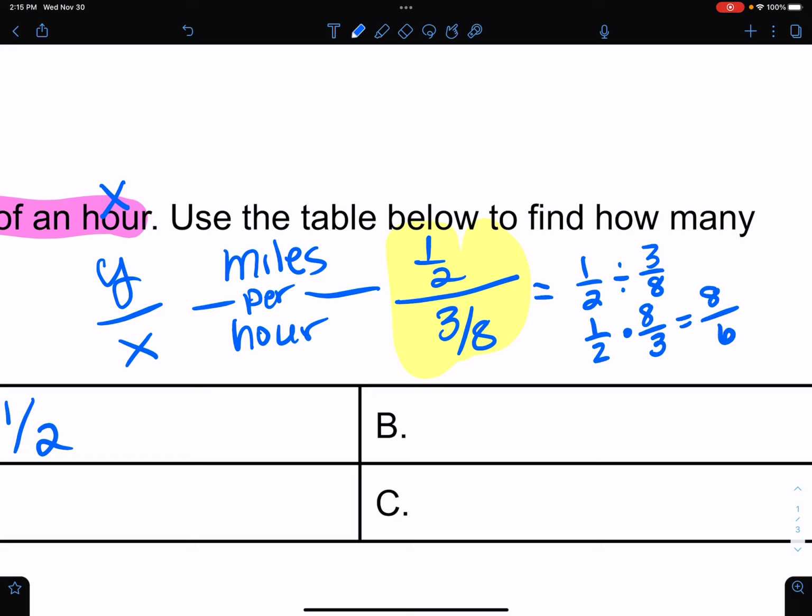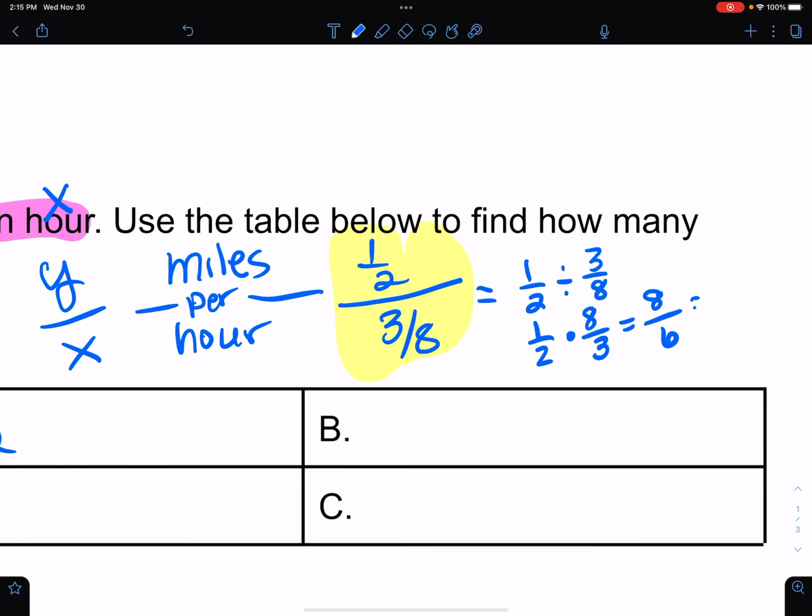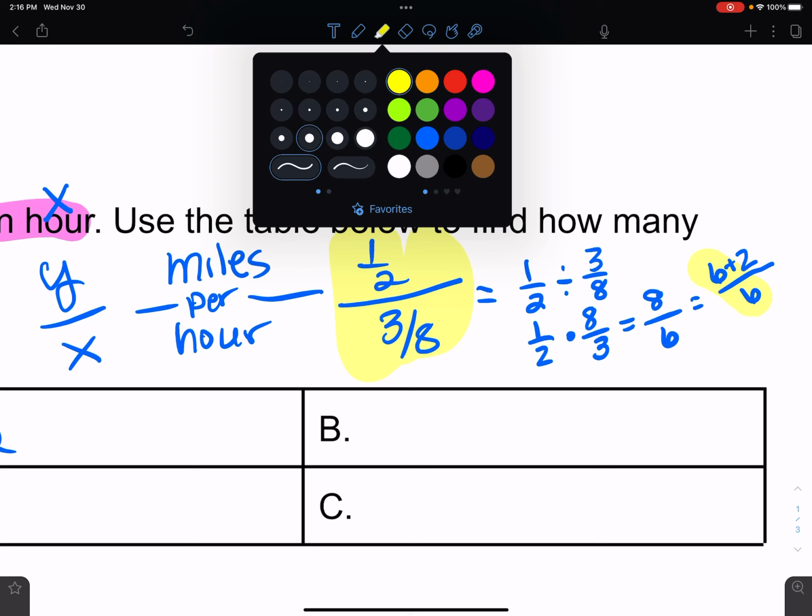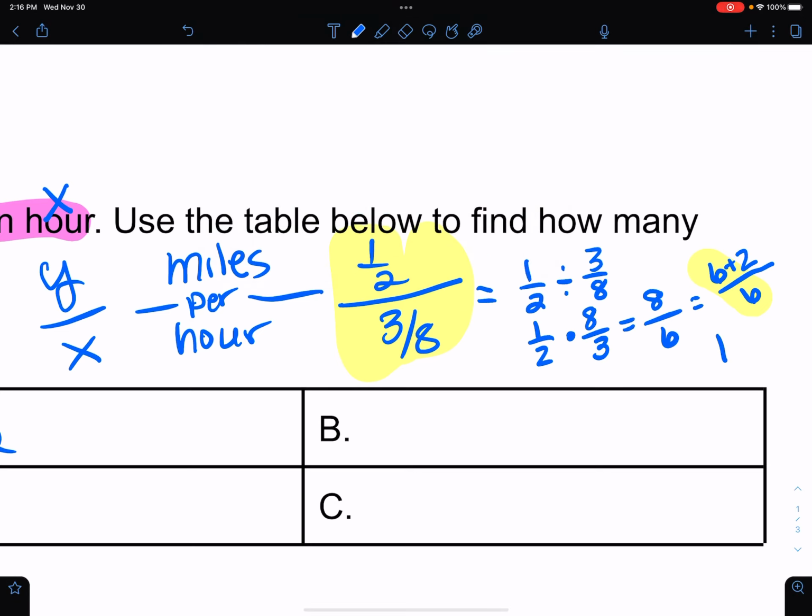Now, I also know that I cannot leave it that way. So I have to simplify that. If you do not know how to simplify, figure out how many 6's, your bottom number, you have in the top. I have 1 and 2 extras. And I have a 6 still on the bottom. That didn't change. But because I have 1, I have a whole. So that'll be 1 and 2/6. Now, can I leave it like that? Nope. Because that 2/6 can be simplified as well. So that'll be divided by 2, divided by 2. The final answer is 1 1/3.